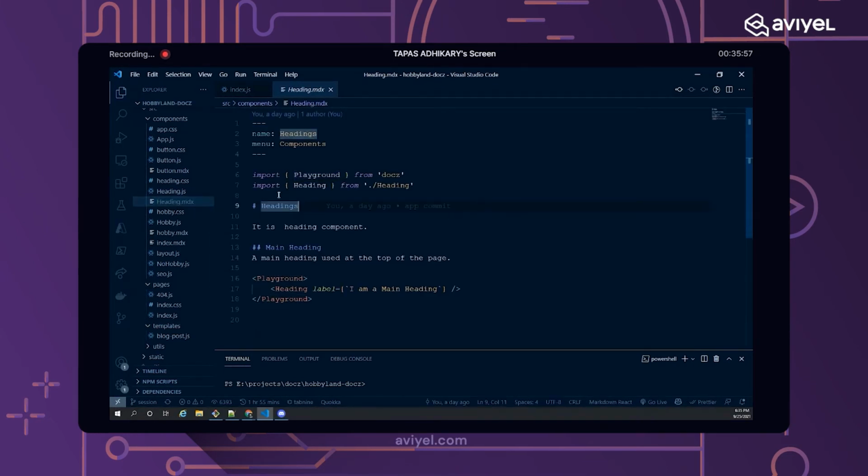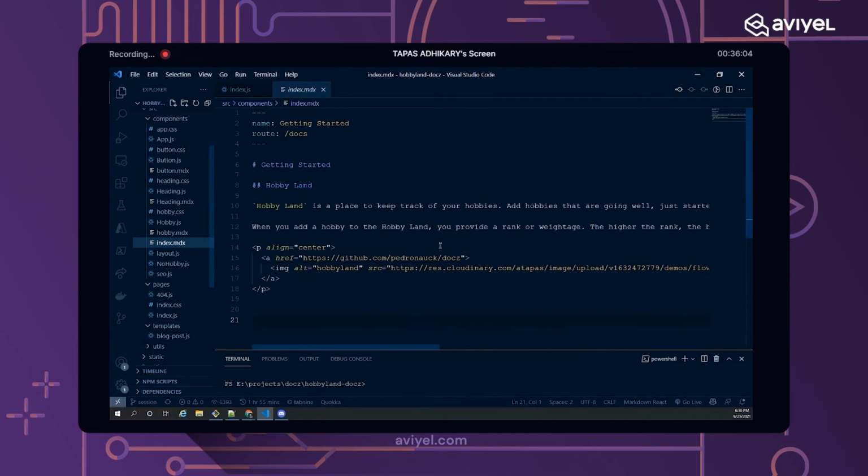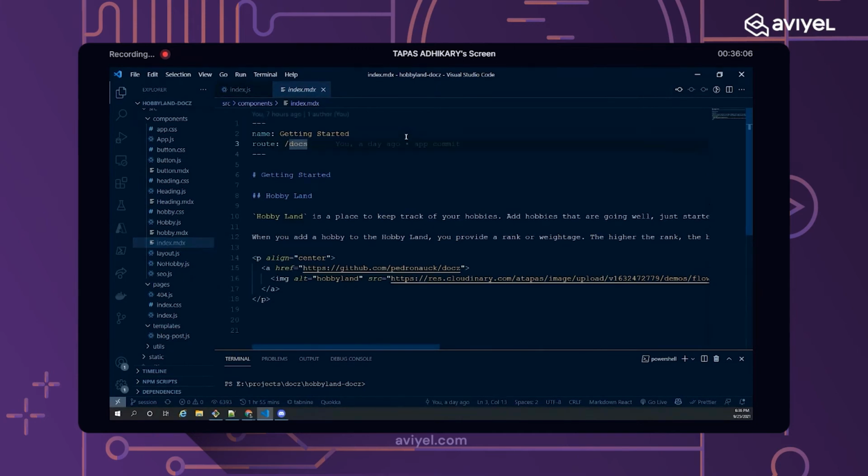Okay, before that, just one thing I forgot. Let me talk about it. So I have created one index.mdx file, right? Why I created this index.mdx file is, once you land on your doc site, you first probably want to greet your customers and users and tell them, hey, this is our doc site. And from here, you can traverse through various component documentation. So that's why I have created that index.mdx file.